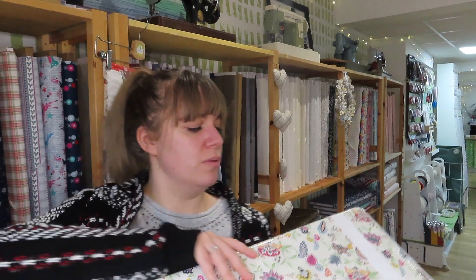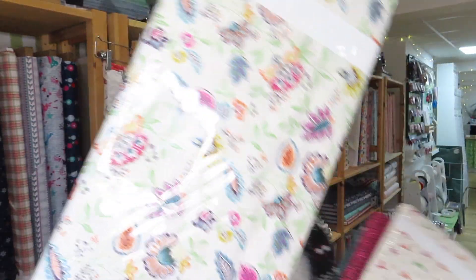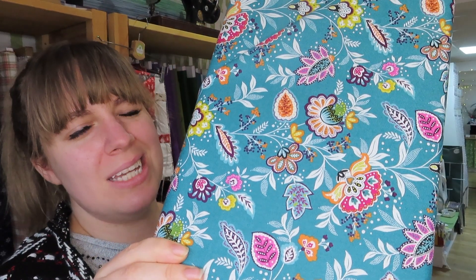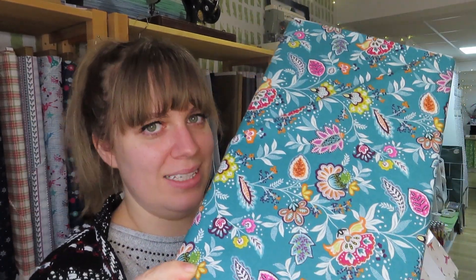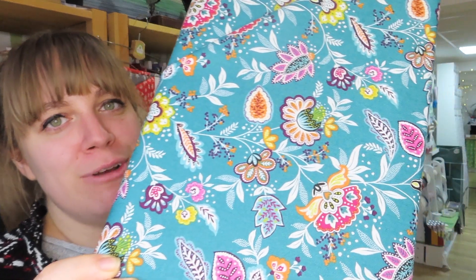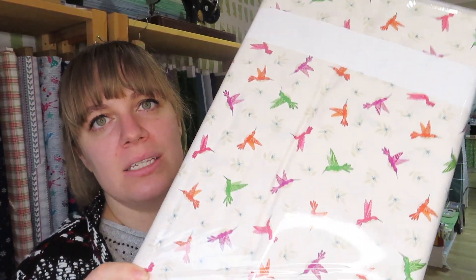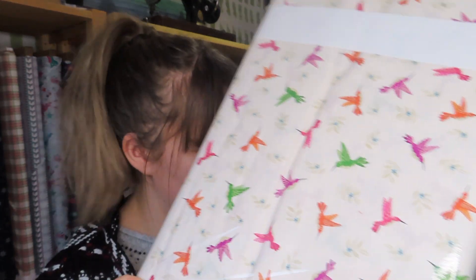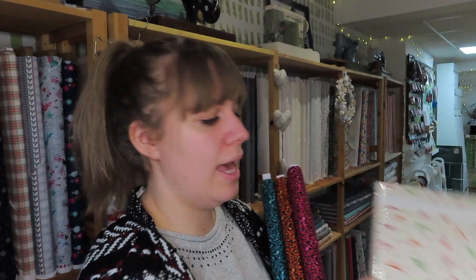This one is absolutely beautiful. There is this white one with lots of different flower patterns which is lovely. That also comes in this colour — it's somewhere between teal and duck egg, sort of all of the colours but it's really really pretty and it's the same print as that one. There is this which has got little hummingbirds on which I think is beautiful and I like that it's not directional so it can go with anything. I might make a mask out of this.